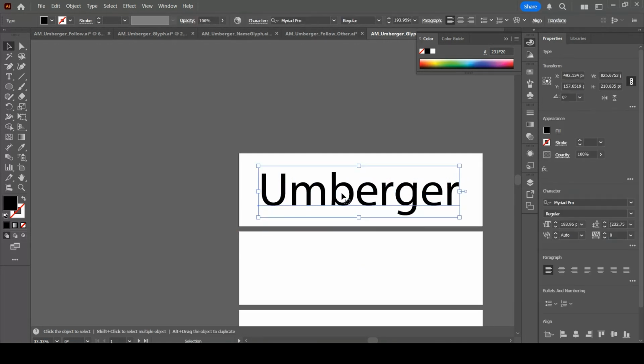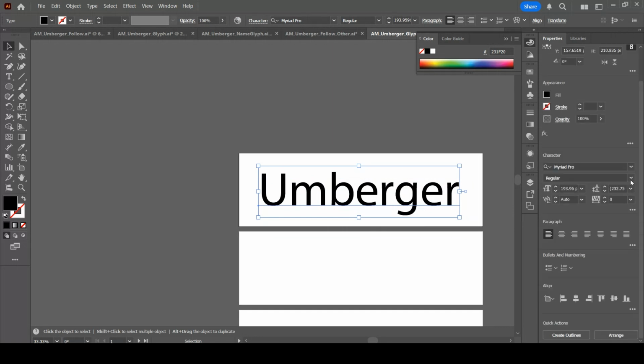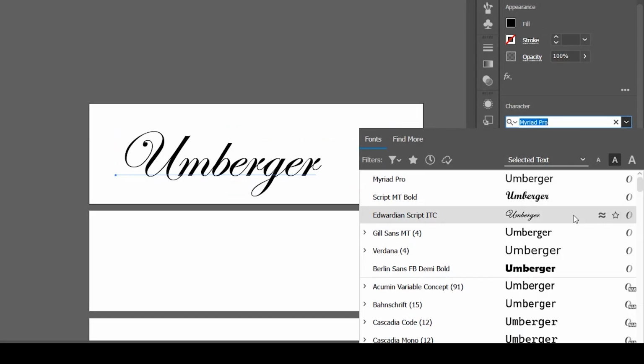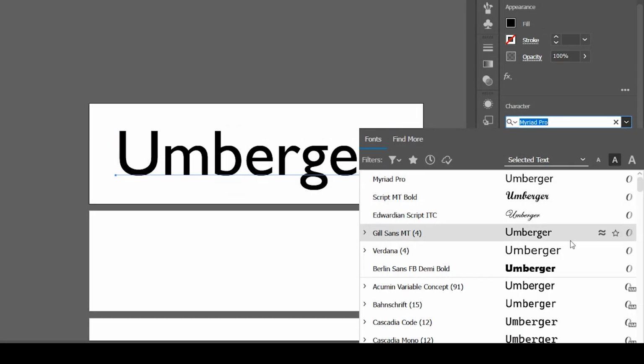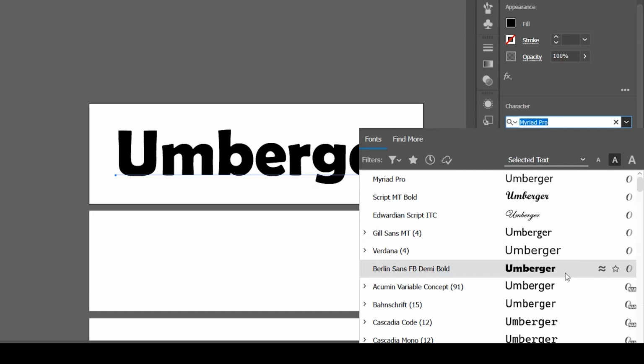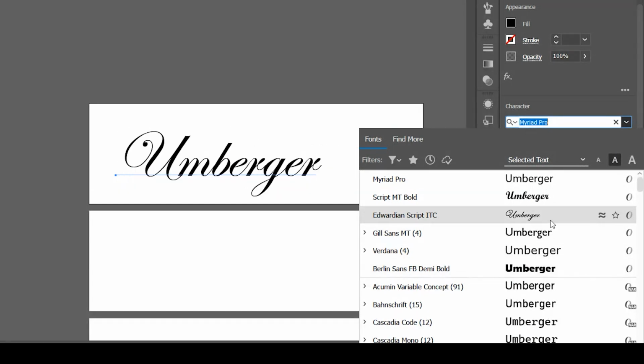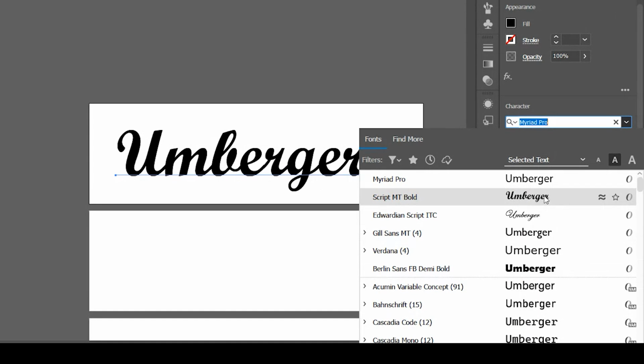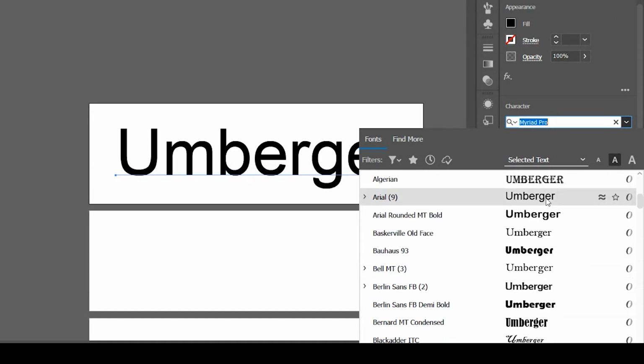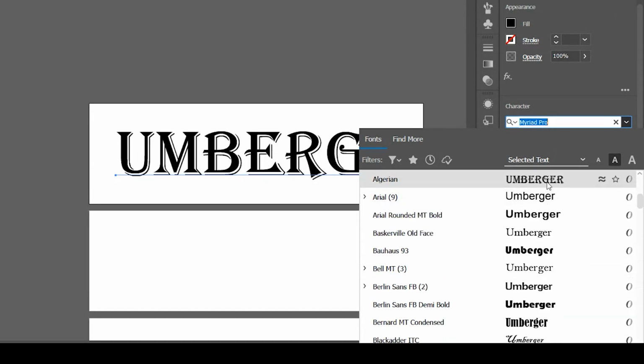Now I'm going to find a font that I particularly like. So I'm going to look through the different font families. I'm just going to go through until I find one that I like. The more complicated your font is, the more anchor points you're going to have. So for this next step, you might want to stray away from something that is very flowy or very large, or even has a lot of texture to it or extra pieces, because those ones are going to have an absolute ton of anchor points.